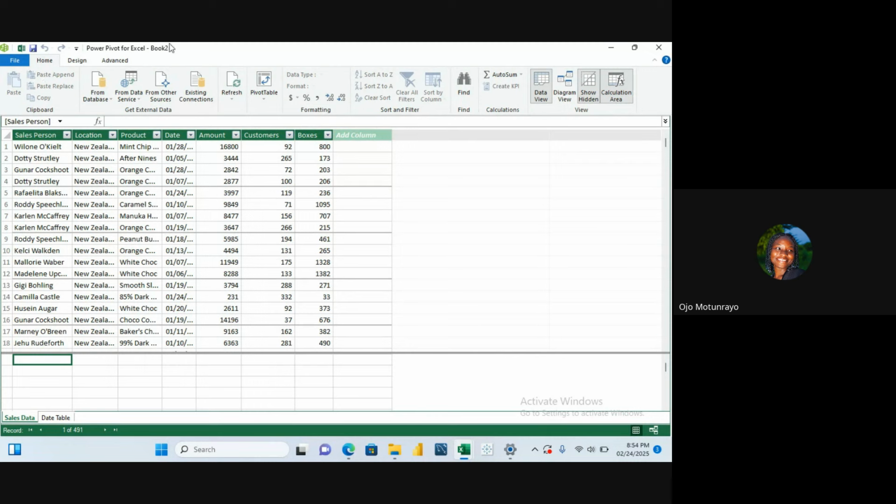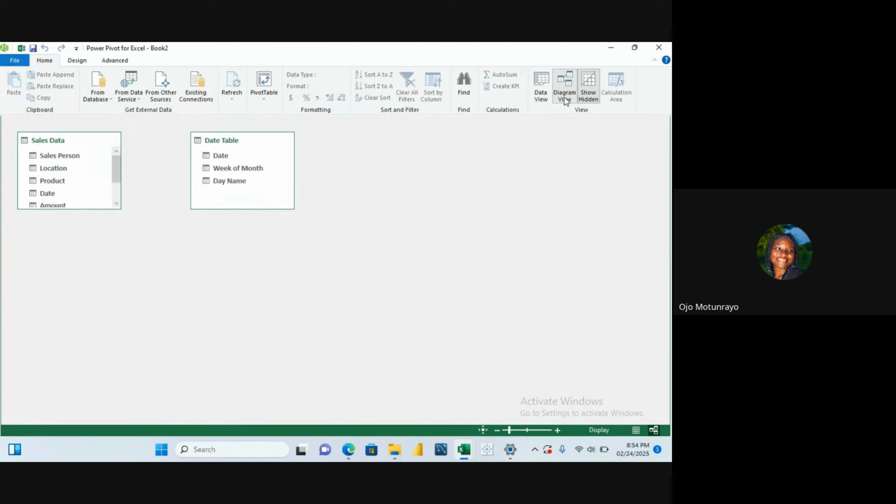Under your Power Pivot, go to Manage. When you go to Manage, you will see this, and click on your diagram view.